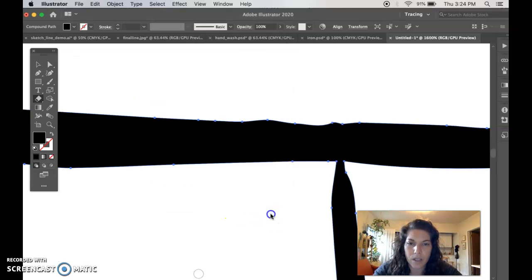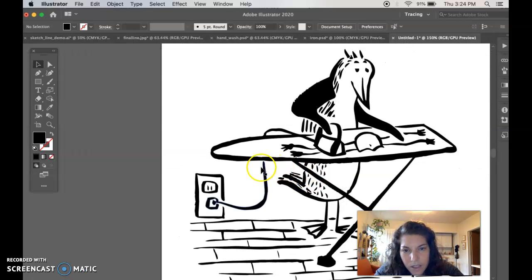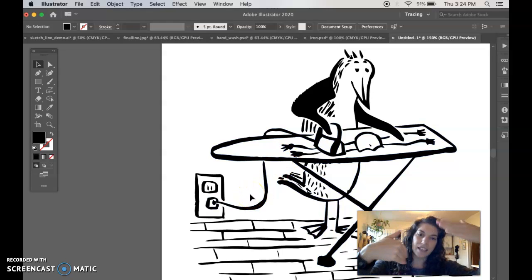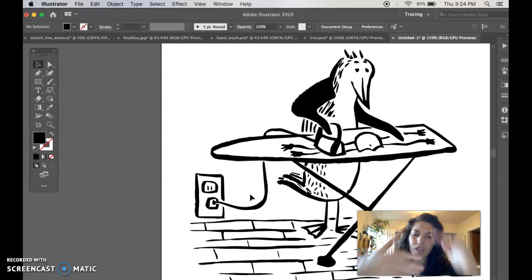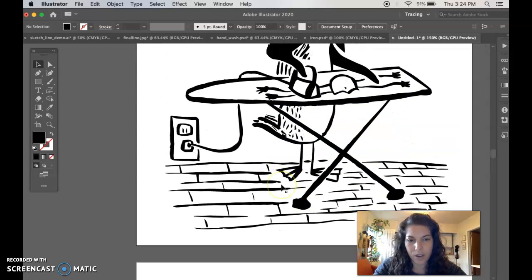Even though we're in an eraser tool, it's still using the brush. So I'm just going to cut that, and now this is not connected to that, and I could do the same thing up there and up there and over there. So that's one way to disconnect your shapes so that they're not together.